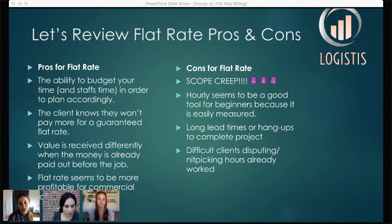And so it's kind of a catch-22 because they want to know how much the job is going to cost for your time. But at the same time, you don't know how much time you're going to be spending, or what the personality of the client is like if you're just starting off with them. So it gets difficult, since that plays a big role in how it's going to turn out. Is it going to be a worthwhile job or not? It really turns out the personality of the client has a lot to do with it.